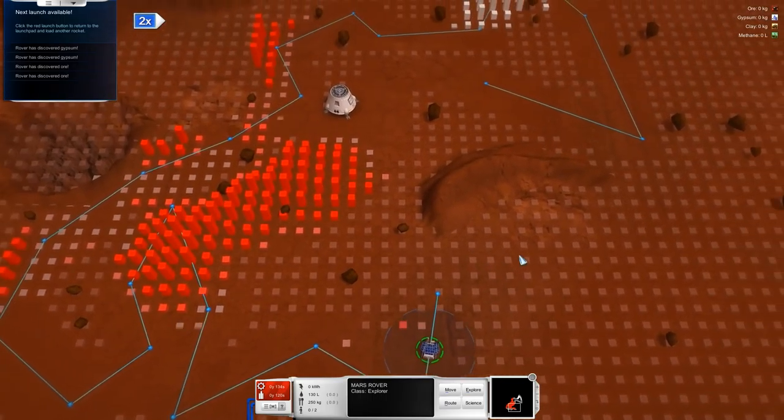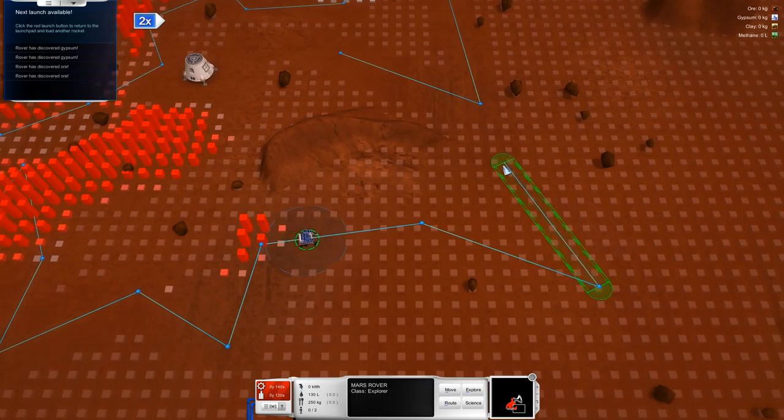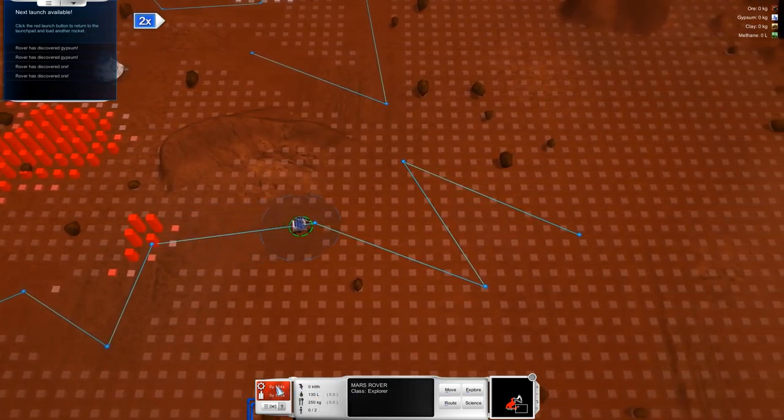Send out the launch. We probably should send out the launch. I don't know what's the best option. Okay, let's just send you around here. Fine, let's actually send out another expedition.